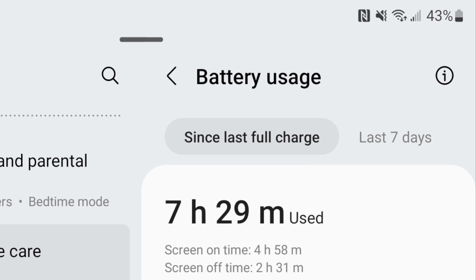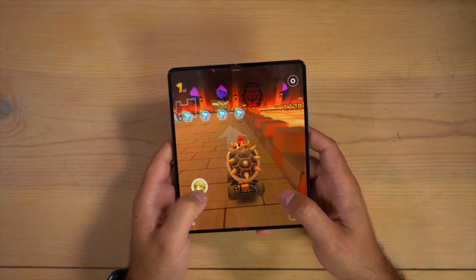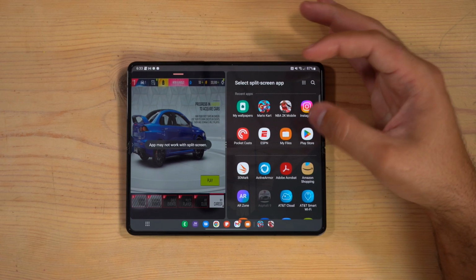3 hours later, I am now at 43% battery remaining. My screen on time is at almost 5 hours, and it's safe to say, I think I use this phone probably more than most people would. It's definitely more than I would normally use. I just really wanted to make an effort to use this phone for everything because I really wanted to see if I could kill this phone in one day.